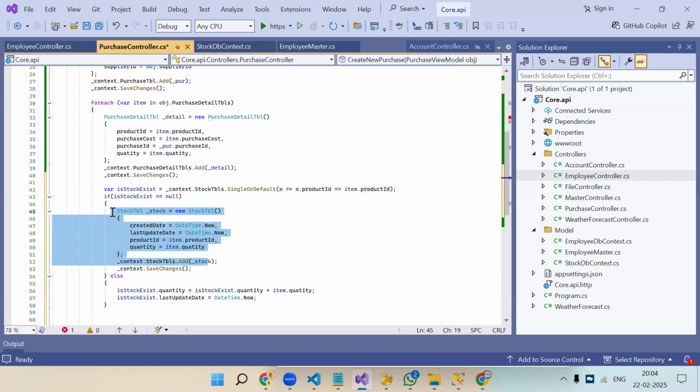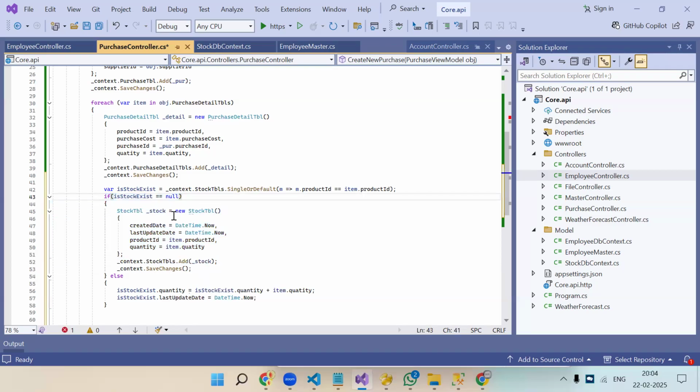Is this clear? Let's say after 2 months, that TVs got sold. After 2 months, again you are ordering 3 more TVs from your supplier. Or let's say previously you ordered 2 TVs, 1 TV you sold, again you ordered 3 more TVs.